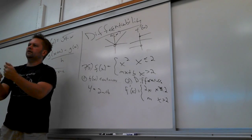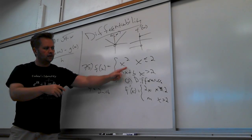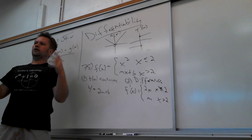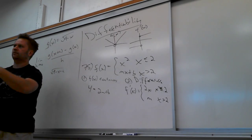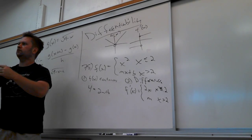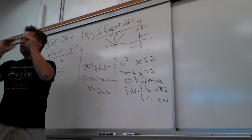But see, this is what I mean by playing around. If you don't ever write the derivatives of that down, you're not going to see what to do next. And you're just going to sit there and go, I'm not sure what to do. Well, do something. You know derivatives have to come into play. Just take derivatives and see what they look like, maybe it'll give you an idea of what to do next. Instead of sitting there going, I don't see any examples like this.